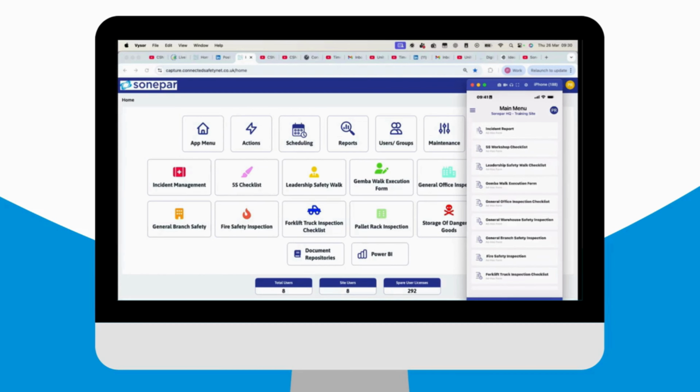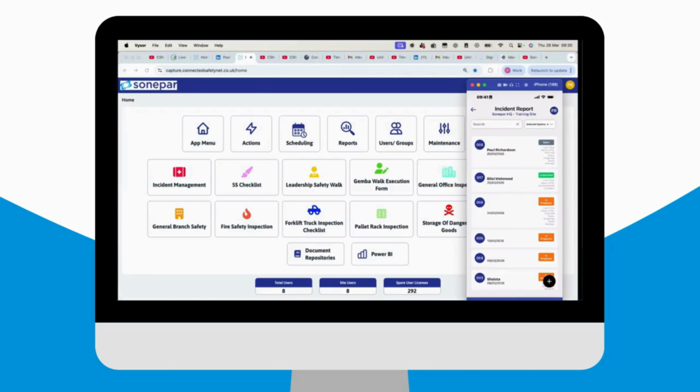Now we're going to look for our incident reporting. As you can see, that is the very first one at the top. If I were to click on that, that would take me into the digital process. Now, the first thing I can see is all the incidents for my area that are currently in progress. Some may be submitted or closed out, but you'll get the status of all your incidents from this screen here.